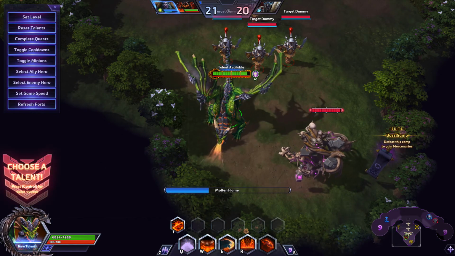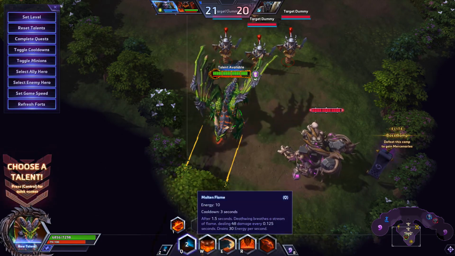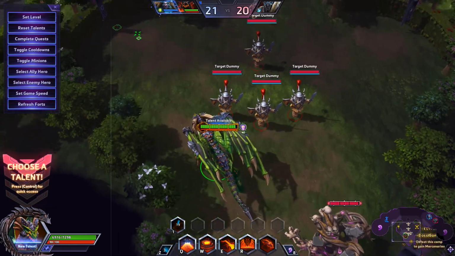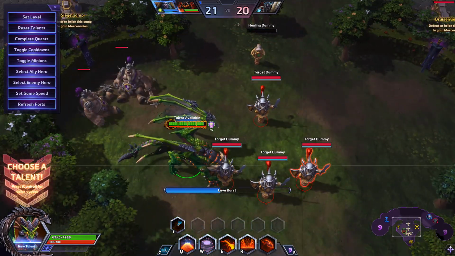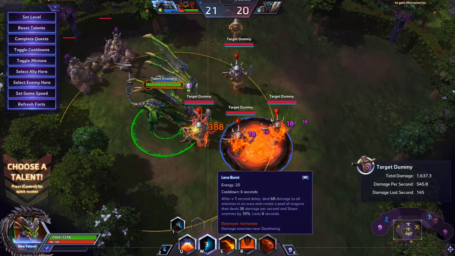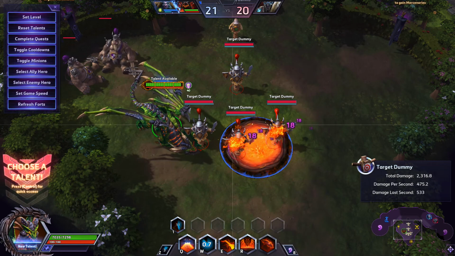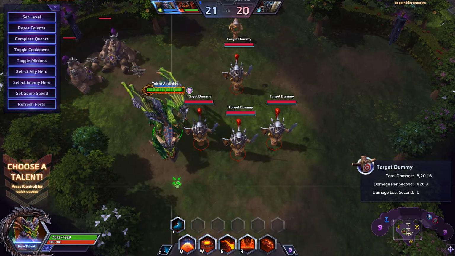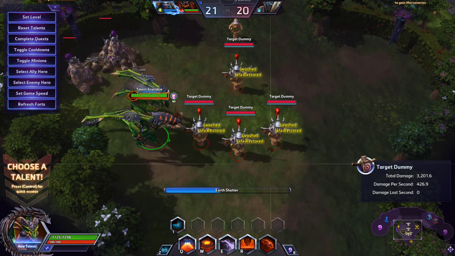So let's switch over to... Oh, no, that's the wrong button. We'll hit the 1 key to switch over to the World Breaker form, and we'll use these Lava Burst abilities. After a 1 second delay, it deals 68 damage to all enemies in the area. It's going to create a pool of lava that slows them, lasts 6 seconds, and the slow is not insignificant.